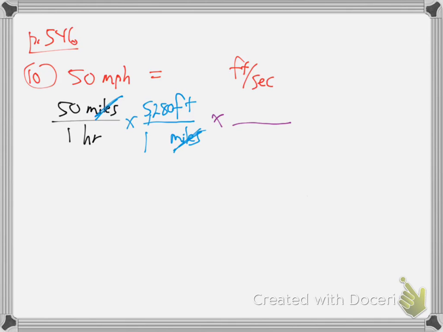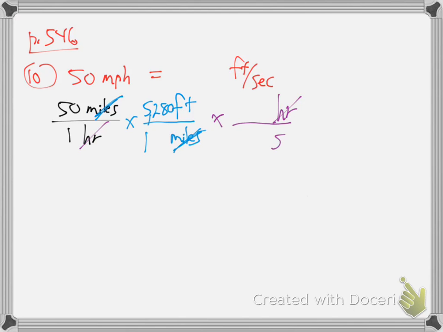So if I was to stop the problem right now, which units are still there? The hour and the feet per hour. I want the feet, but I don't want the hour. So the next fraction better get rid of the hours. Hours are down below, so I have to put them up above so they'll cancel. You always cross cancel. And then minutes.